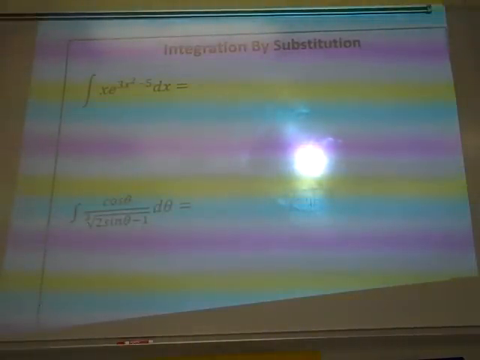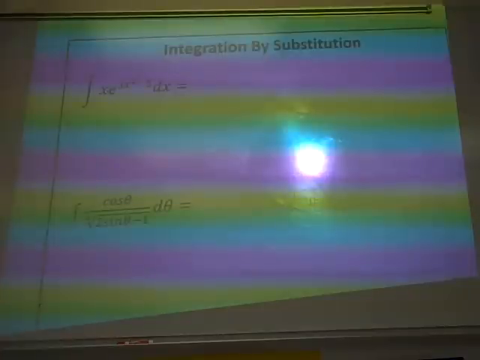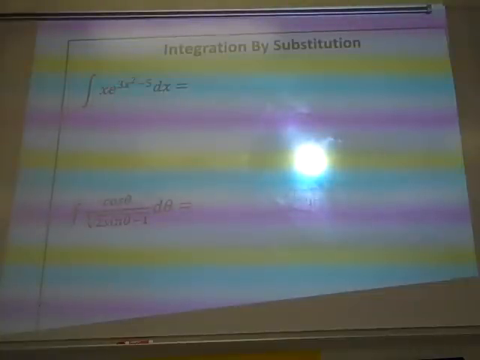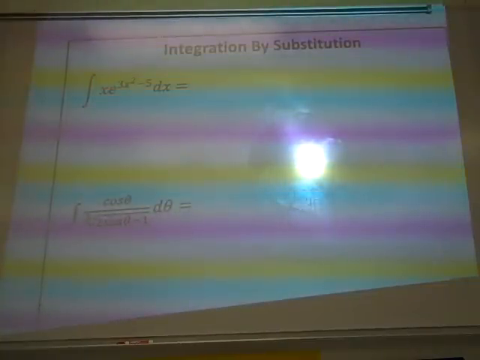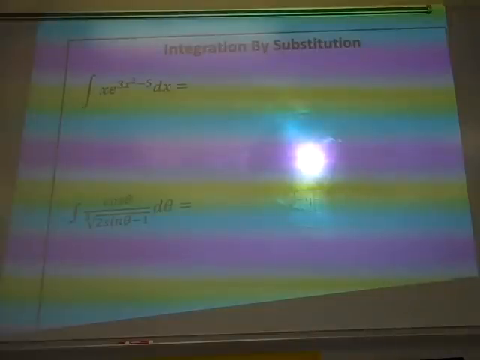As I've already mentioned in the video, we have absolutely no properties for what to do when you're multiplying two functions together and then taking an integral. You have no product rule here. Product rules are for derivatives. This is an antiderivative problem. What you're going to have to do is a technique called integration by substitution.